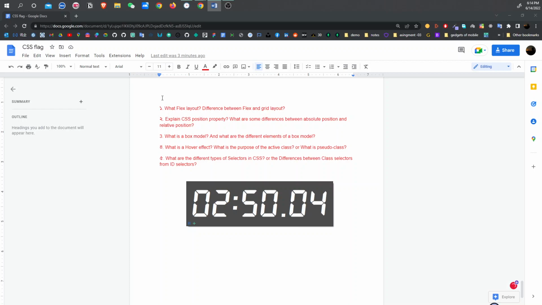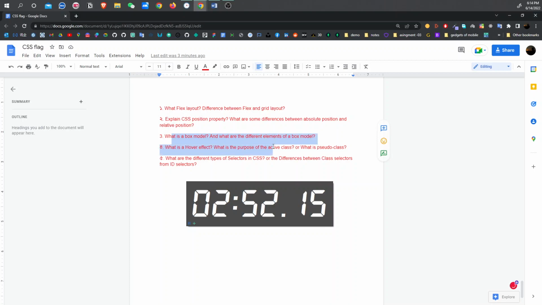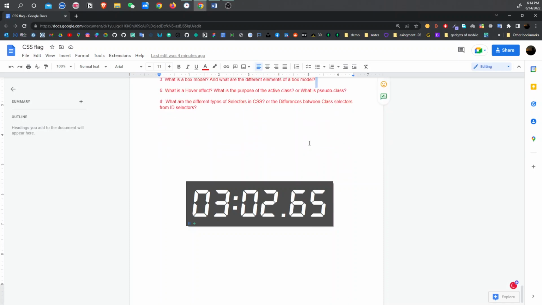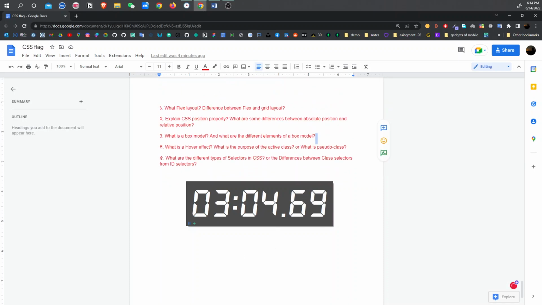Okay, so what is the box model, and what are the different elements of the box model? The box model means the design and layout of the content area. In CSS, the box model is essentially a box wrapped around the HTML element, made of margin, border, padding, and the main content.